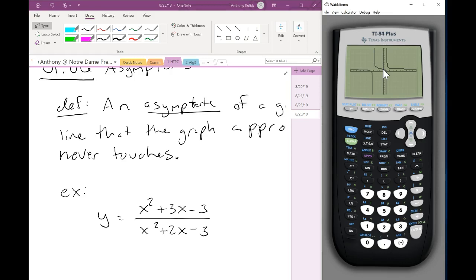For right now, we won't be so picky as to differentiate the two. For at least this beginning part of the class, you can use those two terms interchangeably for the horizontals. If you called that a horizontal asymptote or a horizontal end behavior, I would accept either one for the time being. We'll be a little bit more specific later on, but for right now, whether you call it an asymptote or an end behavior doesn't bother me. And I'll be clear when I'll start being picky about that.